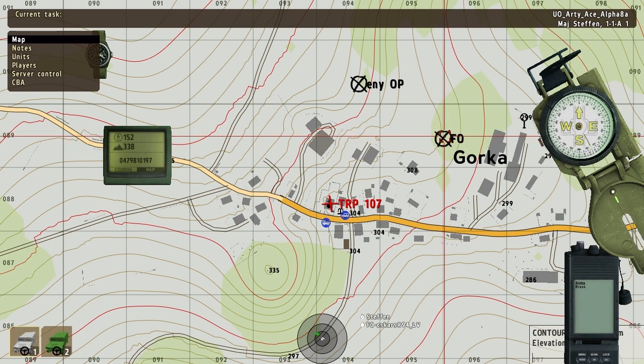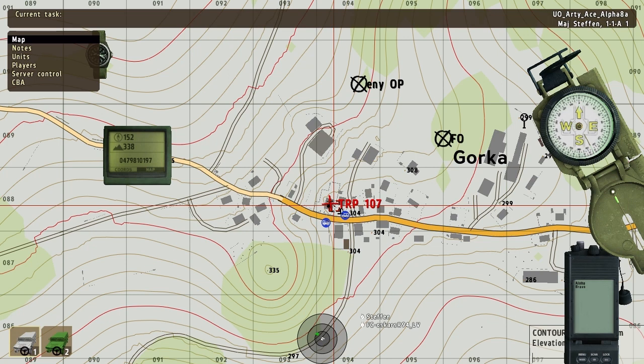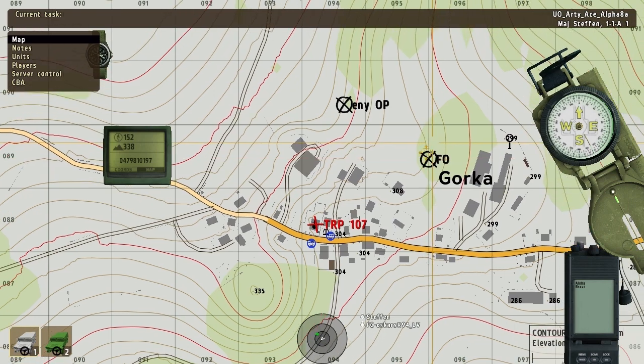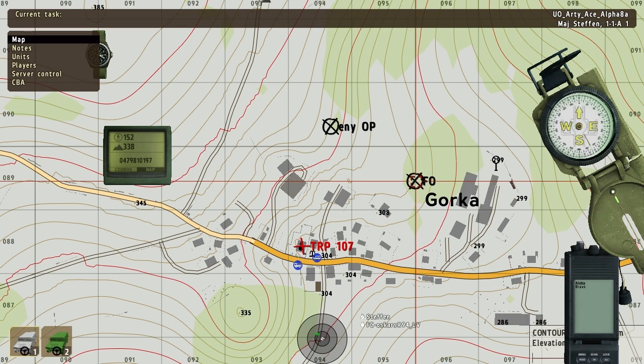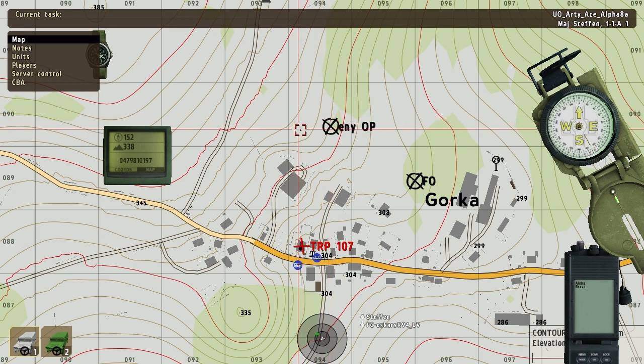Okay. So he's looking at the TRP 107, and he gets his OT direction from there. Gonna make sure what it is. Ah, damn, your instructor slot. Okay. Yeah. He has his OT direction. And then he knows that the enemy is so far to the left of the objective compared to him, and so much closer. So he would say right 250 meters, drop 50 meters, and change in elevation, and up. Let's say up 10.